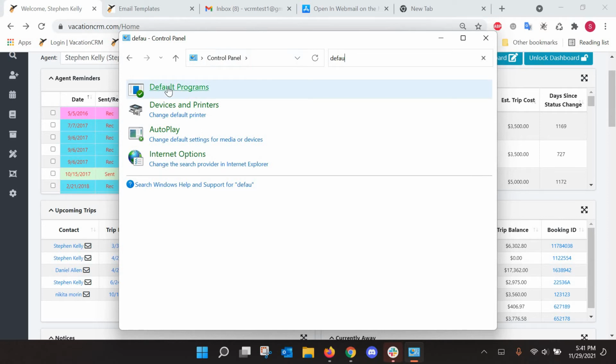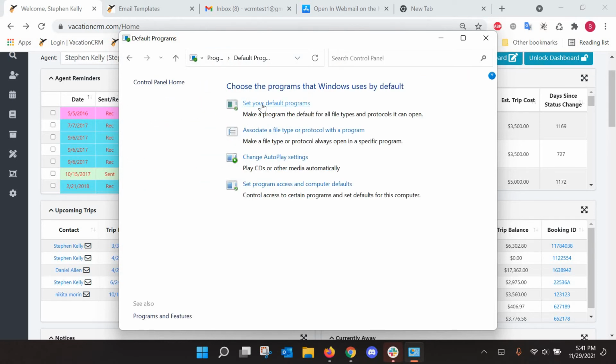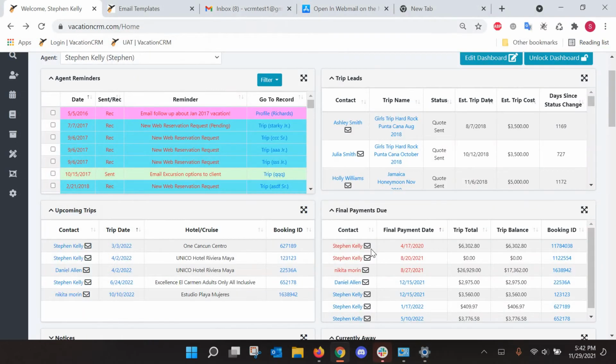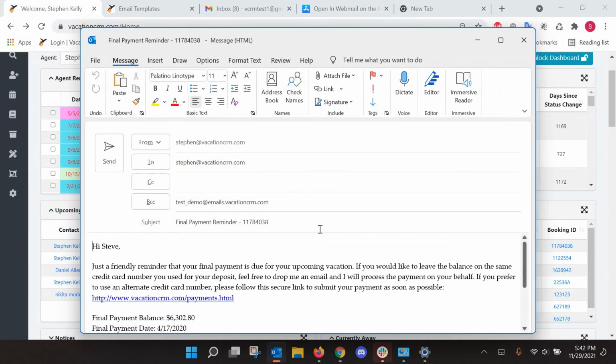You'll see default programs. You're just simply going to click here and select to set your default programs. And then you can type in here mailto, and you can see my default is Outlook, which is what I use. So now when I click an email icon in the CRM, it's going to open up in Outlook just like it should. So that's where you set that.